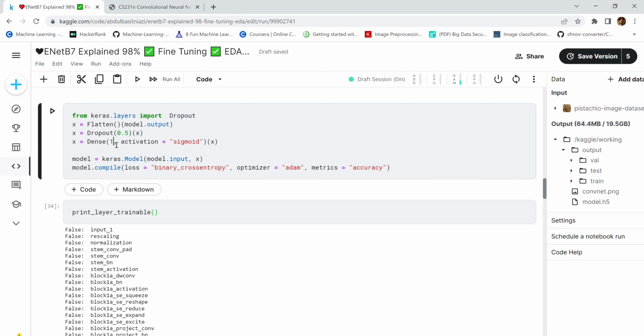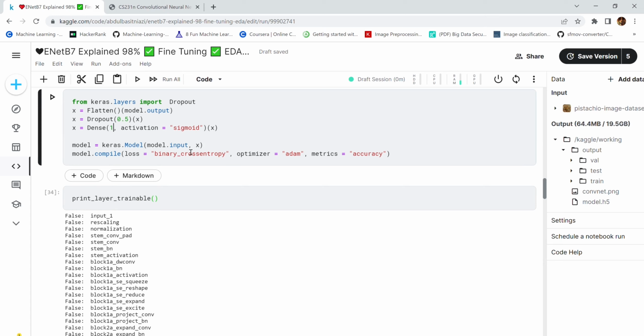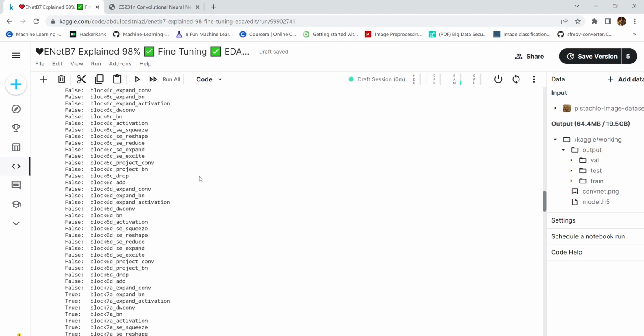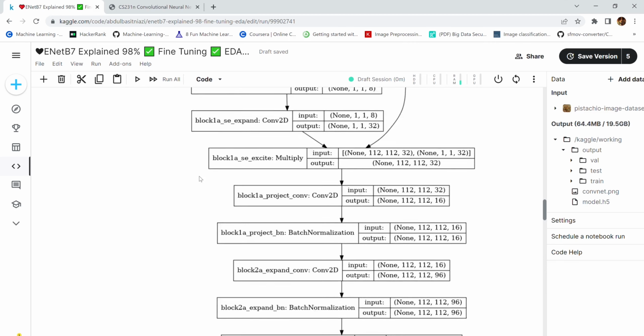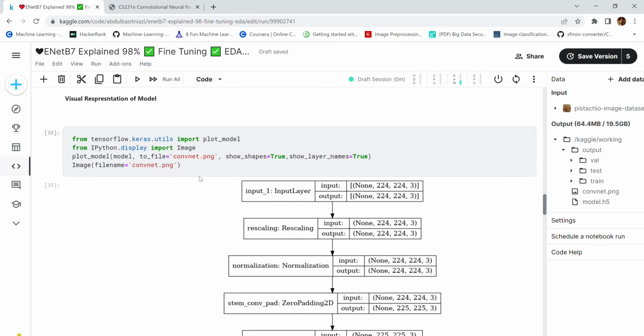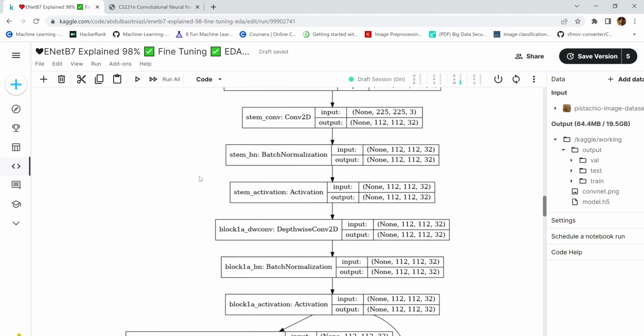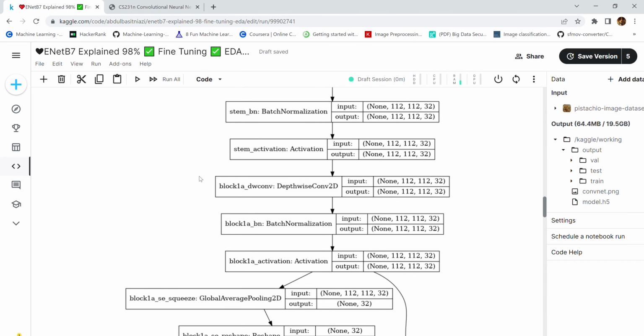Since it's binary, we're using sigmoid instead of softmax, and binary cross-entropy, not categorical cross-entropy, optimizer is Adam, and metrics are accuracy.